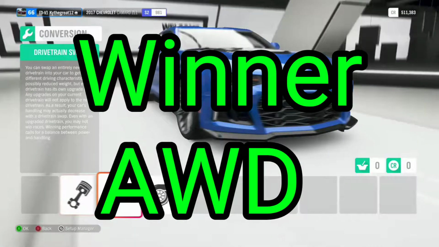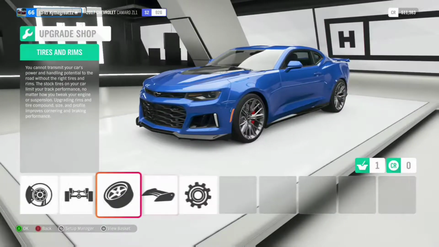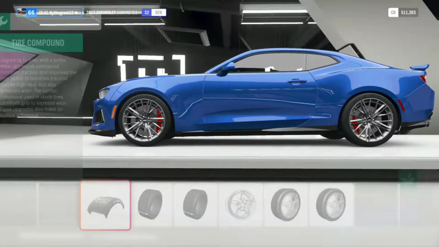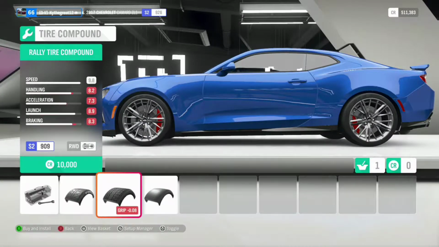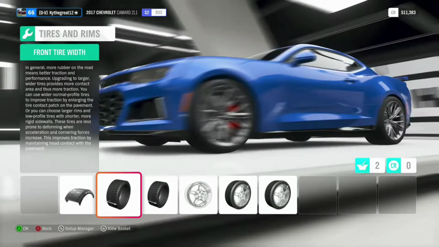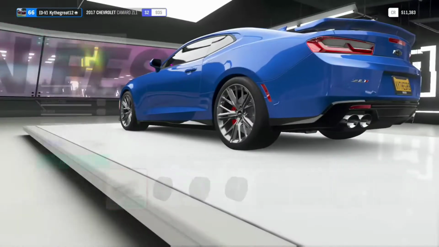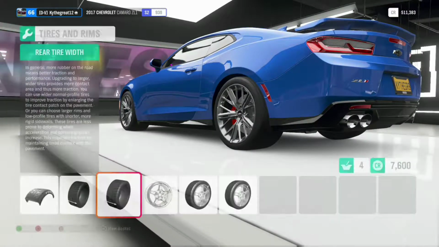Now I do decide to do a little bit more testing. So what I do here is I decide to take the all-wheel drive off, go back into the tires, put the drag tires back on, but then upgrade the tires and make them as wide as possible to see if that might give us a little better time. So I wanted to experiment with that, and I'm gonna see what kind of time I get.